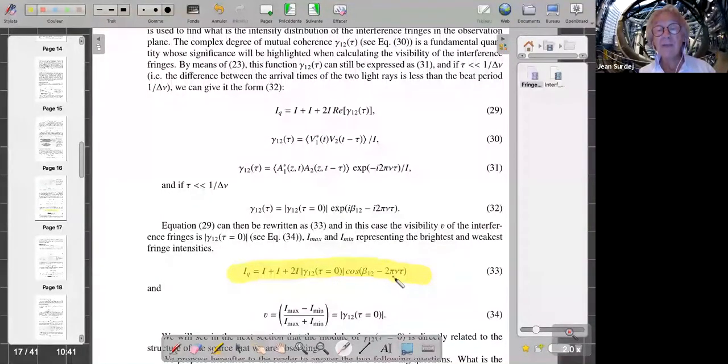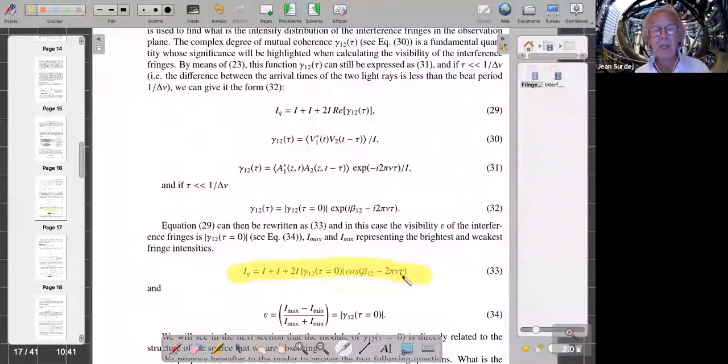Now, last time I mentioned that if you multiply the time delay between the arrival of the two beams at the observer screen by the light velocity, this would be equal, for a bright fringe, to an integer number of wavelengths, or, for a minimum, to an odd number of half wavelengths. And it's possible to represent this not as a function of tau, this time delay, but as a function of x, the x-axis coordinate.